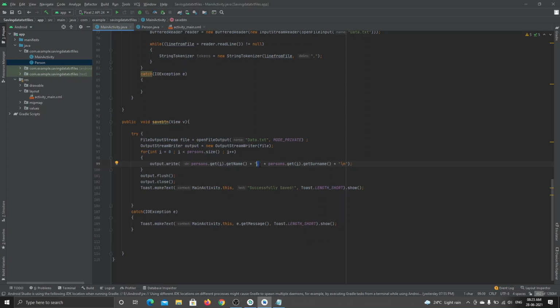You can write a space also, no worries, and afterwards I will show you what happens when I use a space. But to understand it better, I'm getting the name and the surname, and I want to save it, so in place of the space I will just use a comma.